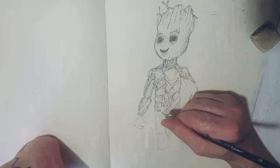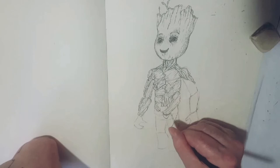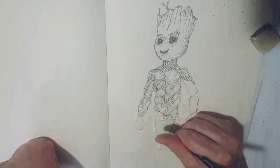So you can see that the more advanced you get with your drawing, the longer you'll take on it, and the more fun hopefully you will be having with it.